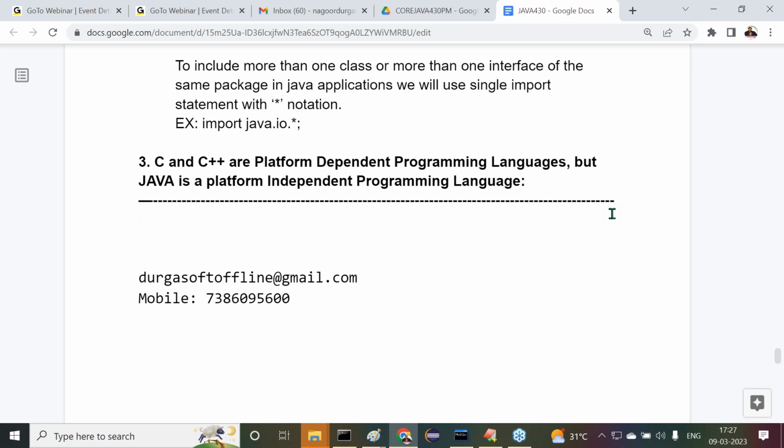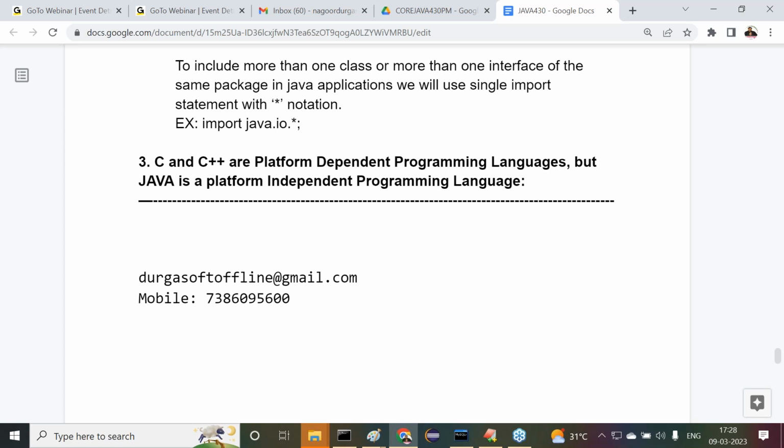Why? What exactly is the reason why C and C++ are platform dependent and Java is platform independent? What are the reasons here? Why is this concept coming? These questions are coming there. So by the time you are learning Java, as you are at Java set, you must give much clarity on this particular point. You must talk more. We must give more effective reasons why Java is platform independent and why C and C++ are platform dependent. Yes, sir. Clear to all of you, no?